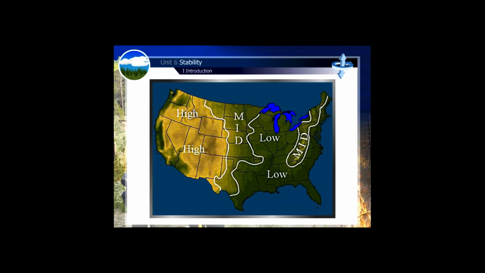Use the Haynes Index, which measures the stability and dryness of the lower atmosphere, to predict the potential for existing fire to become large fires. This index ranges between 2 and 6. The higher the number, the drier and more unstable the atmosphere. When you are on an assignment, listen to the weather briefings and look in the IAP for the Haynes Index.